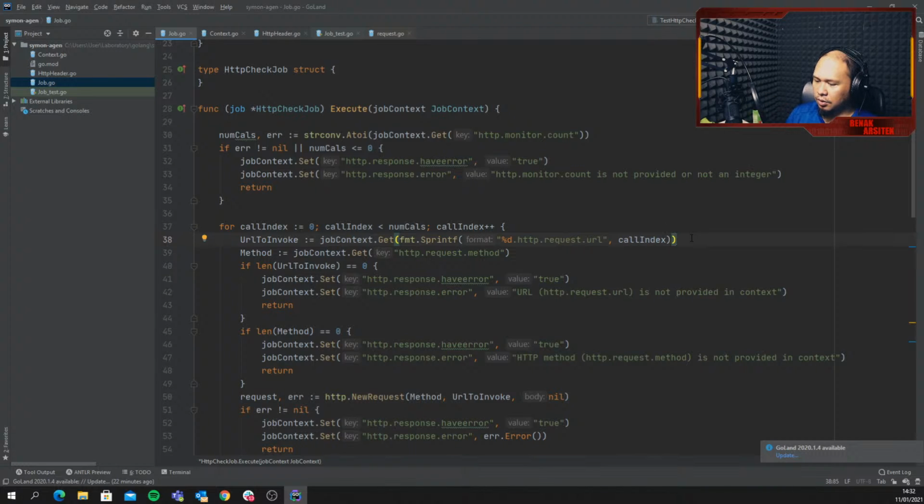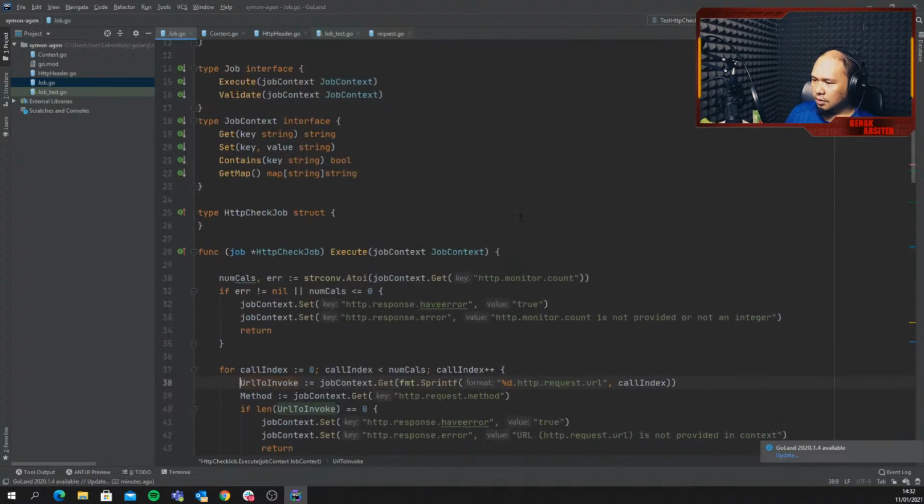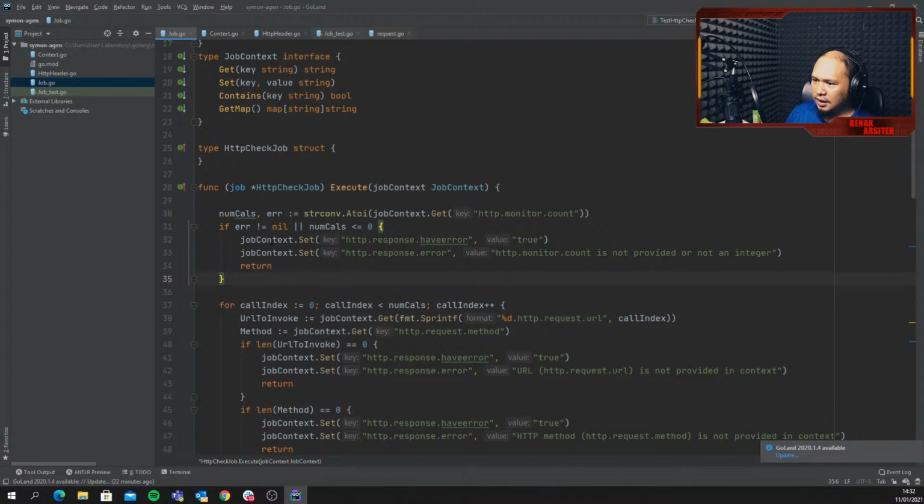Then we can optimize the code, because this code is not running anywhere from these files yet. So later on, when we need this job context to call with a certain prefix, and lots of other calls, we will call job context.set, job context.get. Then we can create some helper that will do all of this indexing. It might look ugly for now, but please bear with me. So like that.